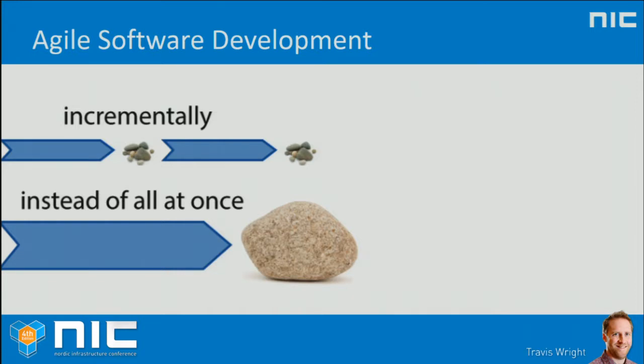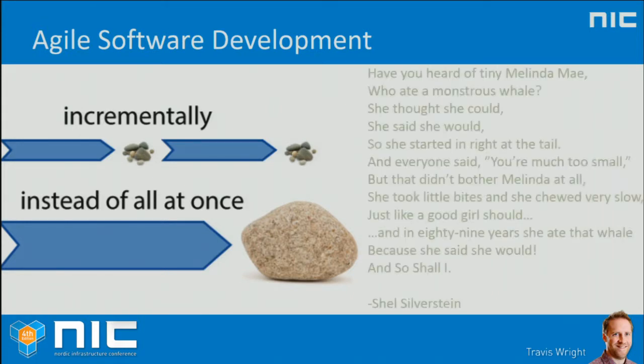And the idea with Agile software development is to break down a long release cycle into many small iterative releases. So that you can be more responsive to your customers, because instead of having one long release cycle where you plan, then develop, then test, and then release, there's an opportunity to get customer feedback more often and adjust your plans accordingly as you go. Instead of building one long thing, and by the time you get to the end, maybe what you built isn't even what the customer wants anymore because it took you so long to build it. That's the idea with incremental software development, instead of building it all at once.